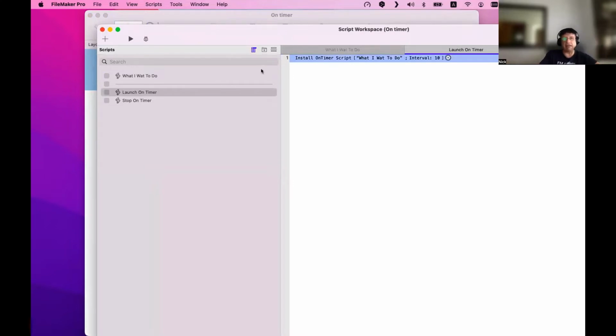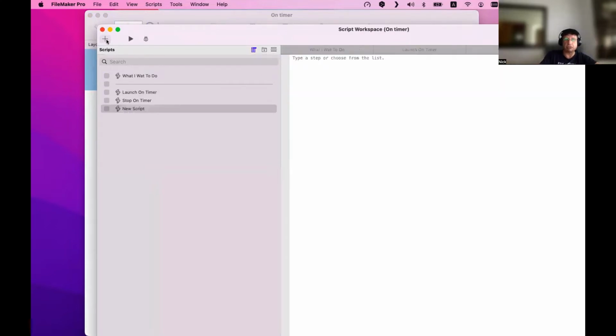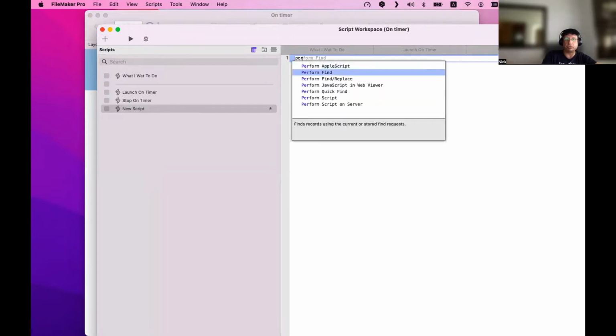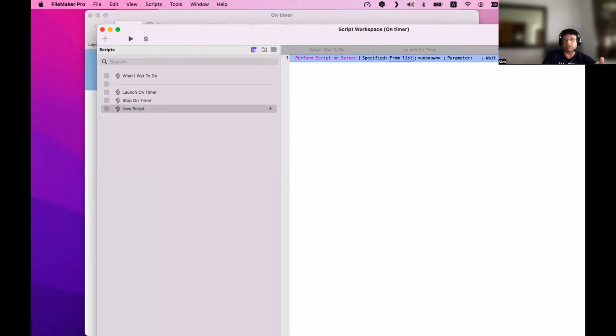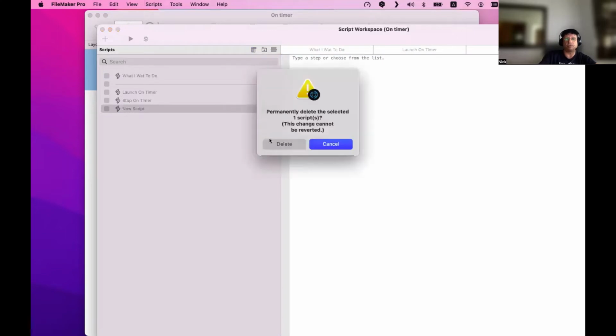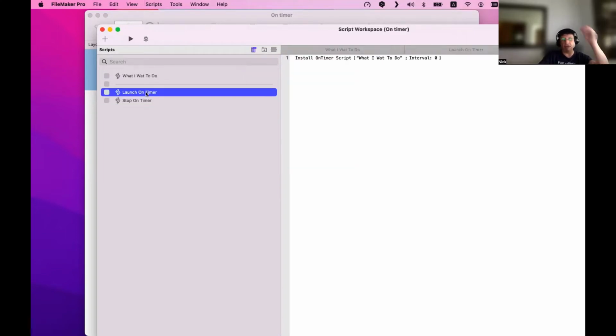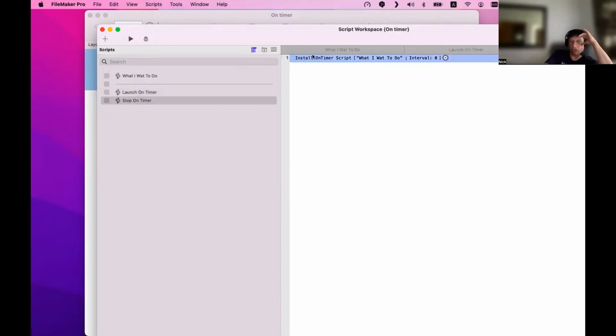It's exactly like I have another script and say perform script on server, for example. So you need another script to perform a script. You understand? I cannot perform that script on server. I need another script to do it, right? You know that, right? So that's the same here. I have a script to launch it, and I have a script to stop it.